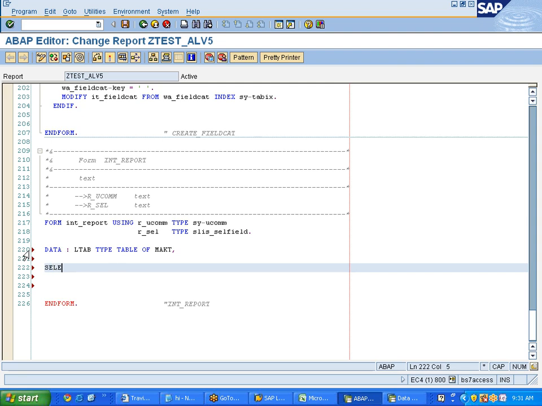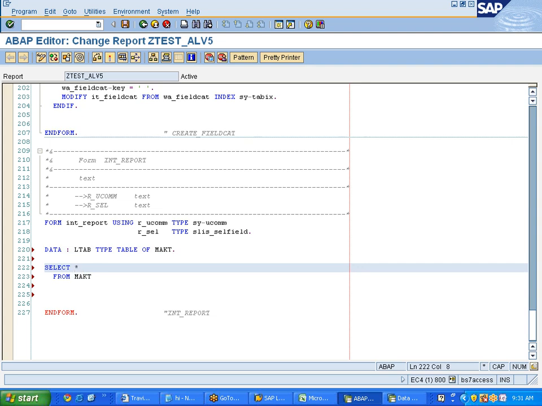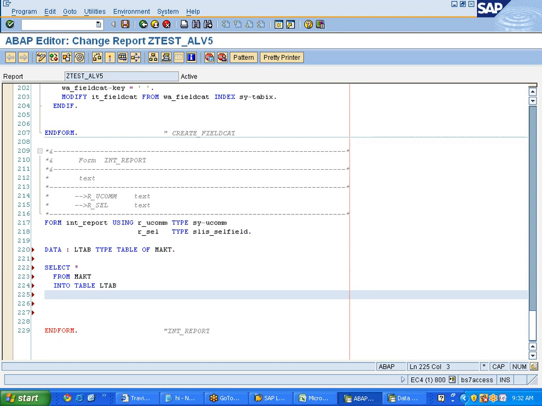Here I will say select star from MAKT into table some L tab where MATNR is equal to R underscore cell hyphen value. Correct? Yes.